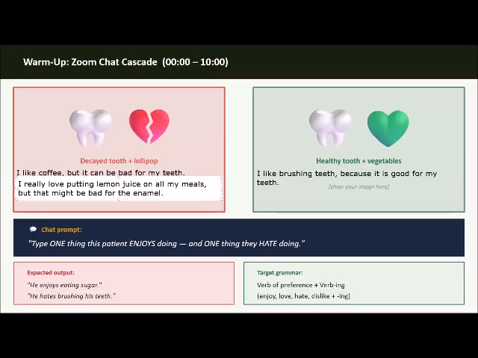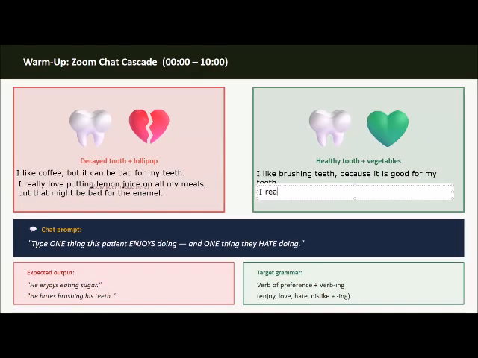I really like going to the dentist. Oh, that's a very good practice. Going to the dentist gives you an opportunity to do your checkups, and checking up will definitely uncover any problems that might be there. So, I really like going to the dentist. Of course, not everybody loves that.